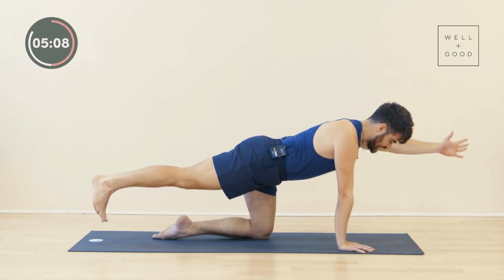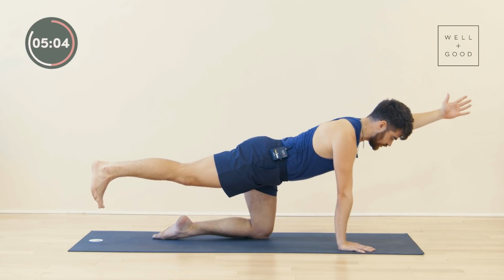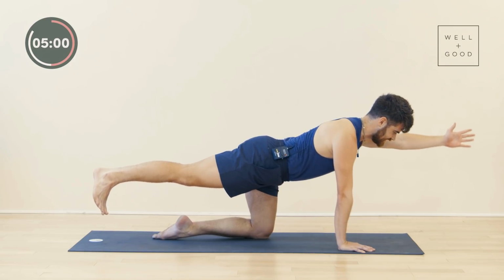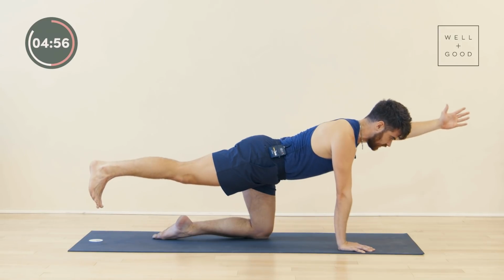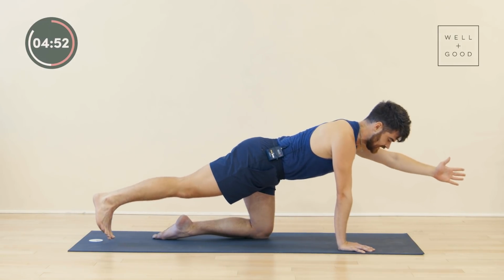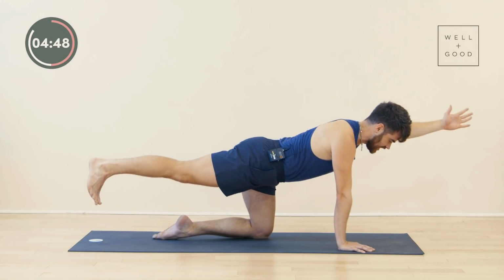Left arm up, inhale down, exhale and lift. Inhale down, exhale and lift. Nice, good. Long spine here. Make sure that we're not borrowing from the low back. We want to really keep this just in the back of the leg. Right shoulder should be on fire.